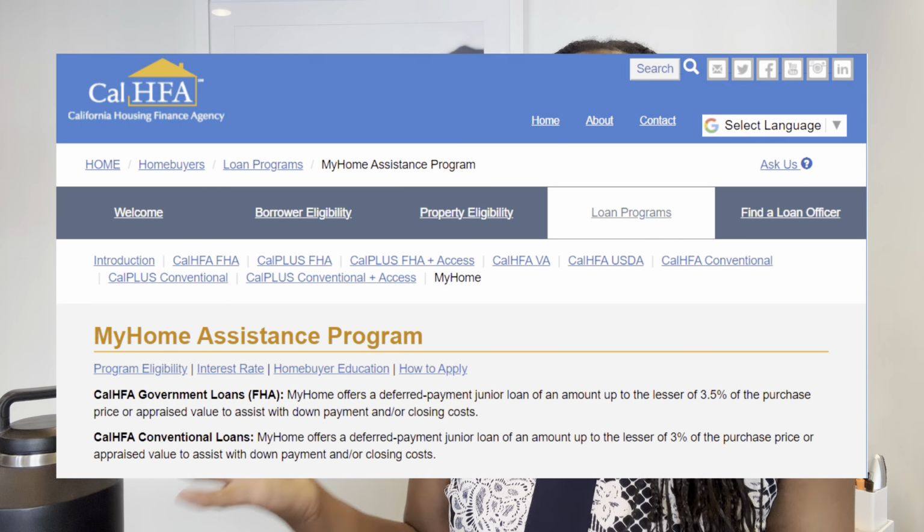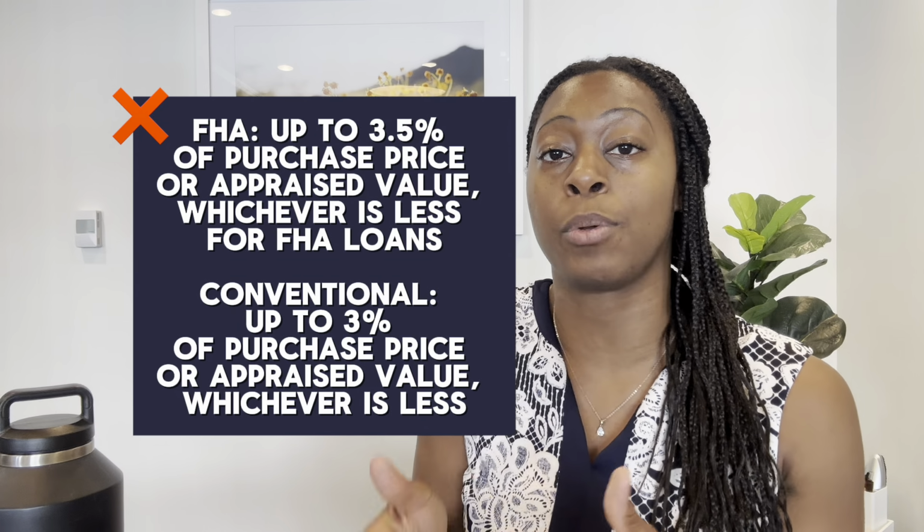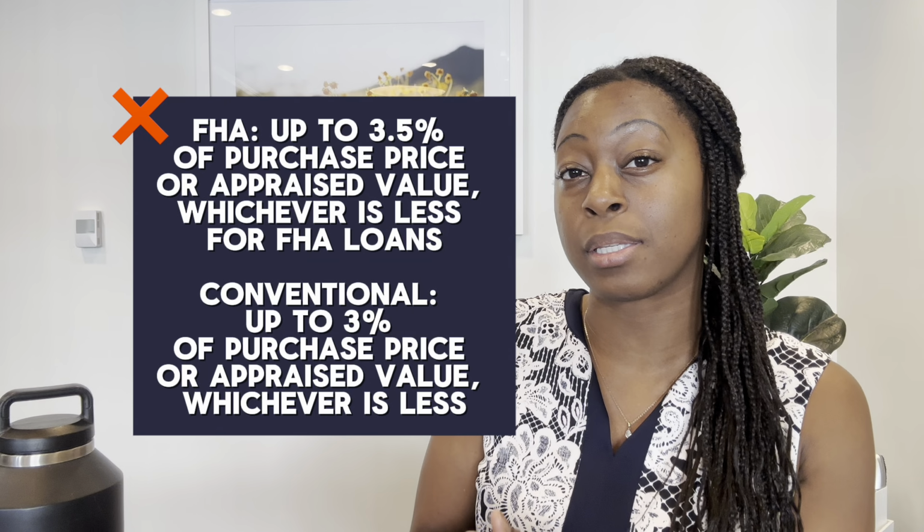That's all I'm saying. Funny enough, number 5 in my list of the top 6 down payment assistance programs would be the standard Cal HFA MyAssist and ZIP assistance program. This assistance comes in the form of deferred loans that take a second lien as well as in some cases a third lien on the property in order to provide you both down payment and closing cost assistance. The one downside of this program is you'll only get up to 3.5% in assistance if you're getting an FHA loan or 3% if you're getting a conventional loan, which is significantly lower than obviously the California Dream for All program.